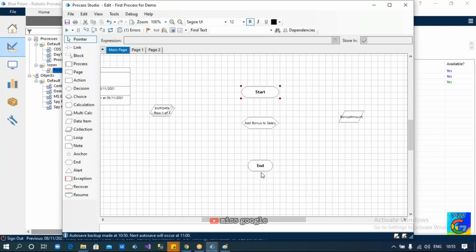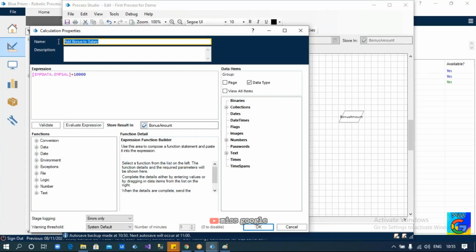Don't try to write the name in the expression field. I have seen some people doing this. In my previous training, while I was training someone, they wrote the expression in the name field and the name in the expression field. Don't do it that way. By mistake some people might do it, but remember, name is the field where you write the name of the stage, what the stage is doing exactly.